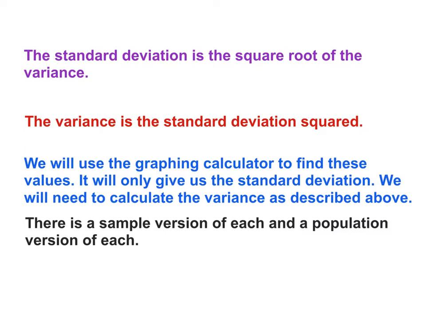And so you're aware, there is a sample version of the variance and standard deviation, and there's a population version of the variance and standard deviation. I'm going to show you the symbolism for them. I'm going to show you which one you're going to use in your calculator, and then I'm going to show you how to calculate the variance after you've found the standard deviation from your calculator.